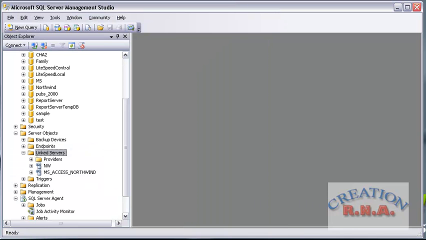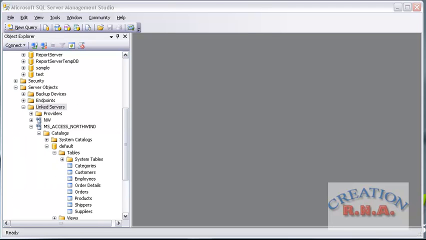As you can see, I have already created a connection. Actually, I had created the same connection with Northwind earlier. It is exactly the same thing, but I will show you the details of the catalog. There we are. This is the Microsoft Access database. It is the same thing up there. I already created it once before, and this one I have created again for you. This is how the linked server works.